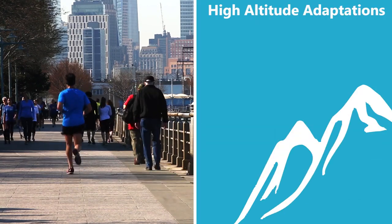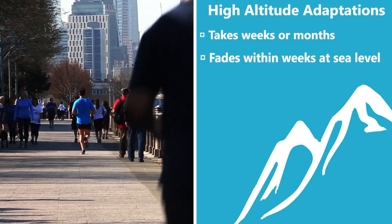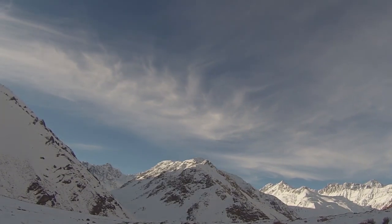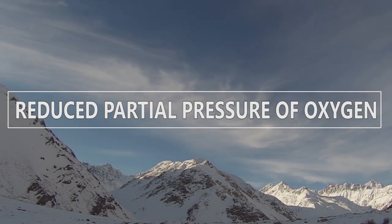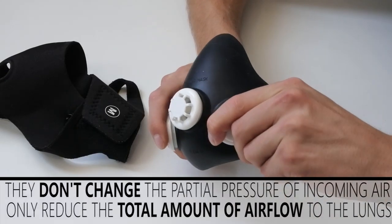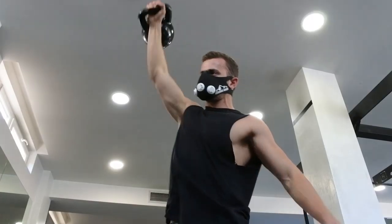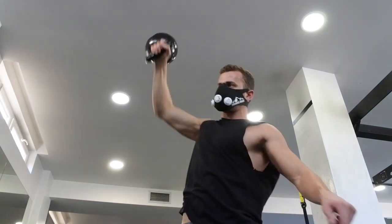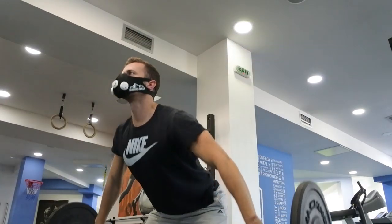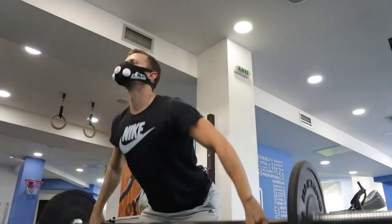Notice that this process takes weeks, even months of training at high altitude, and the adaptations you gain start to fade and normalize the moment you return to sea level. So the major difference of high altitude is the reduced partial pressure of oxygen. When it comes to elevation training masks, it's pretty clear that they don't change the partial pressure of incoming air. All they do is simply reduce the total amount of airflow to the lungs — it's like trying to work out while breathing through a straw. It's going to be harder, but you will still be breathing sea level air. So from a physiological perspective, there has yet to be any scientific evidence supporting the claim that these training masks imitate high altitude training.